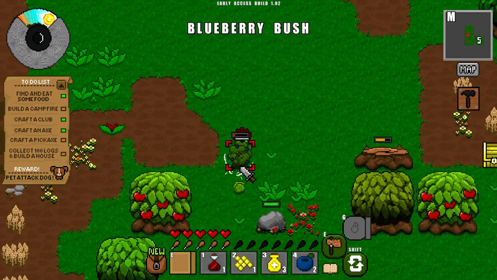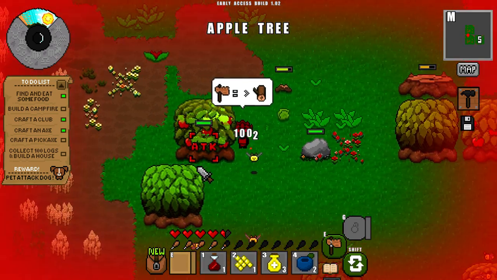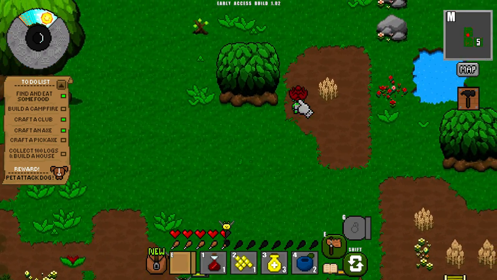We get scrap wood, we can repair our axe. I don't know how that works. Do we just tie bundles of sticks around our... Hey, leave me alone, bee! Around our axe and it fixes it? I'm being chased by bees now.